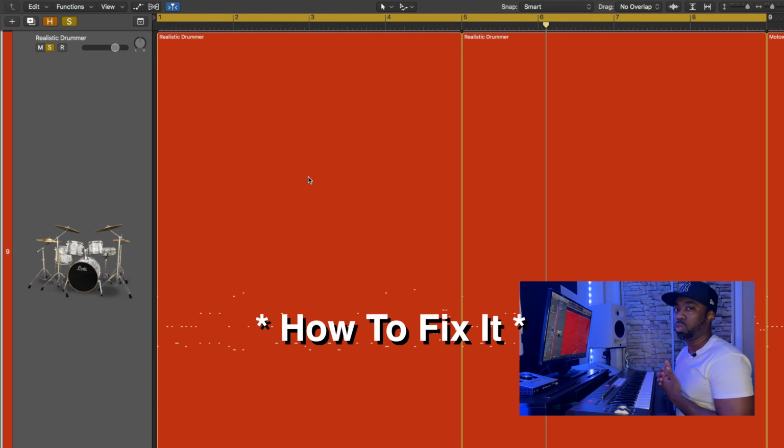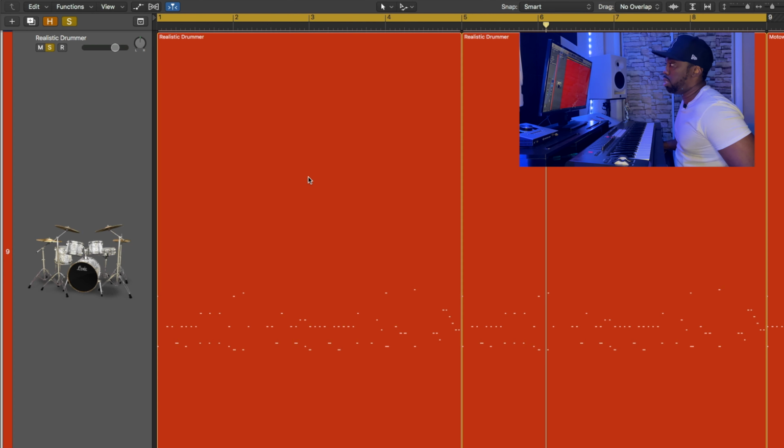If you're trying to go for a more natural and realistic sound, you probably shouldn't have all of these drums being played at the same time. And now I'm going to show you what you should probably go for. All right, so now you can see that I got rid of the hi-hats and I made a couple of changes to the drum MIDI. So now listen to what it sounds like compared to what it was before.